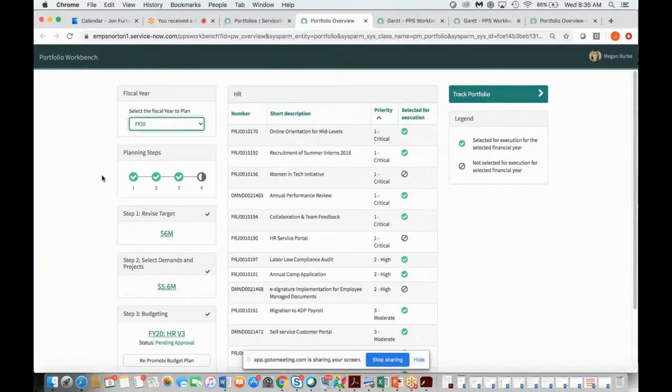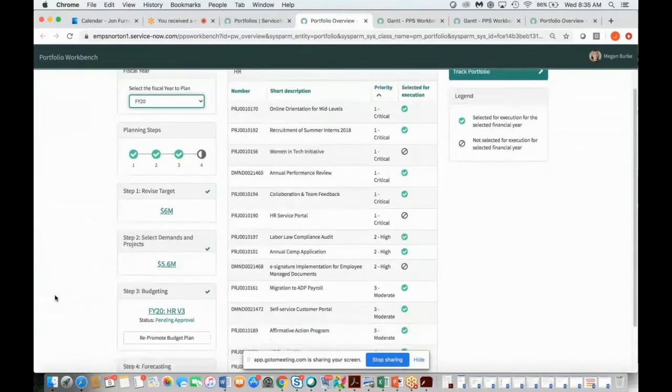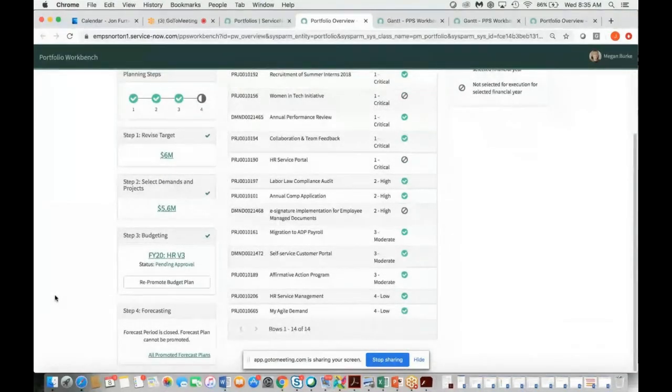The next thing we can look at is the more advanced set of planning. You can do the simple set of planning. Now for the budgeting, you actually create budgets. You can have those budget tasks be created. Those can go through an approval process, and you can iterate and promote additional budgets. So you can take it to that next level.